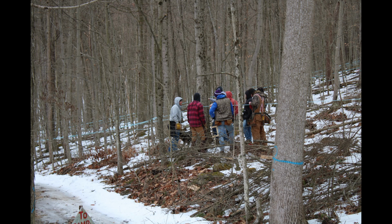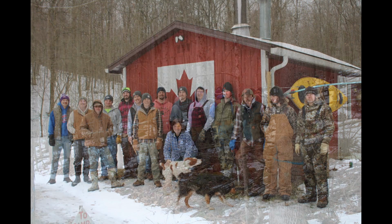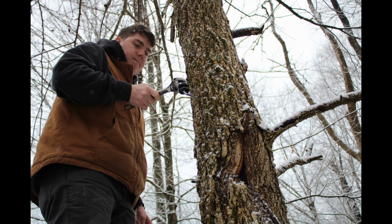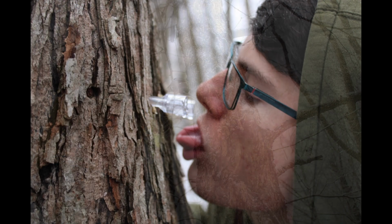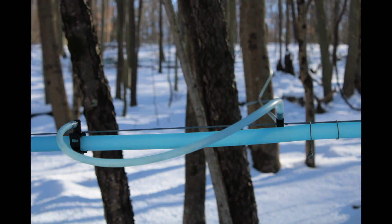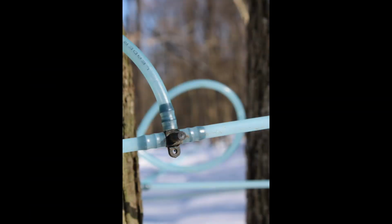Mid-February, we have a group of people come that help us put in our taps, and we have over 800 taps connected to over 15 miles of line that runs throughout our woods, which requires maintenance and annual tapping, as well as annual removal of the taps. But these lines all go into a main line, which feeds into our vacuum system and our main collecting point.